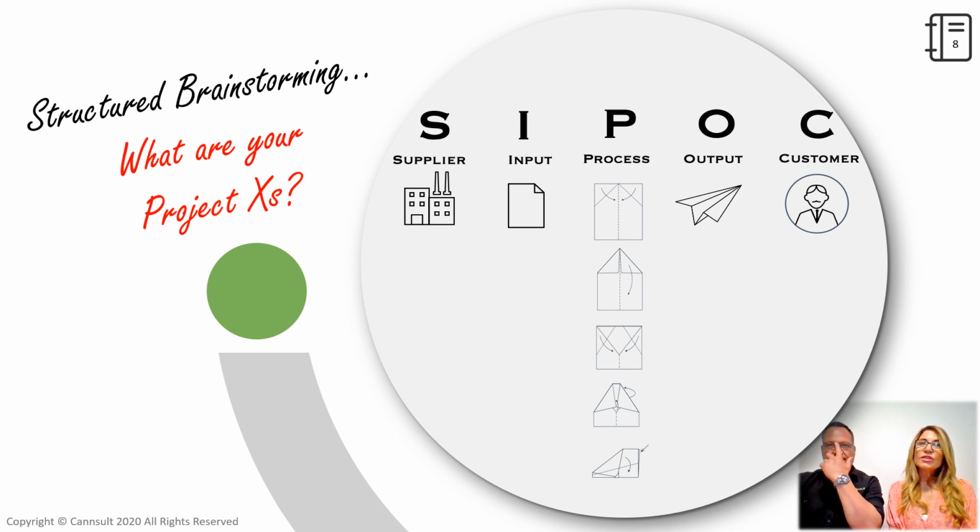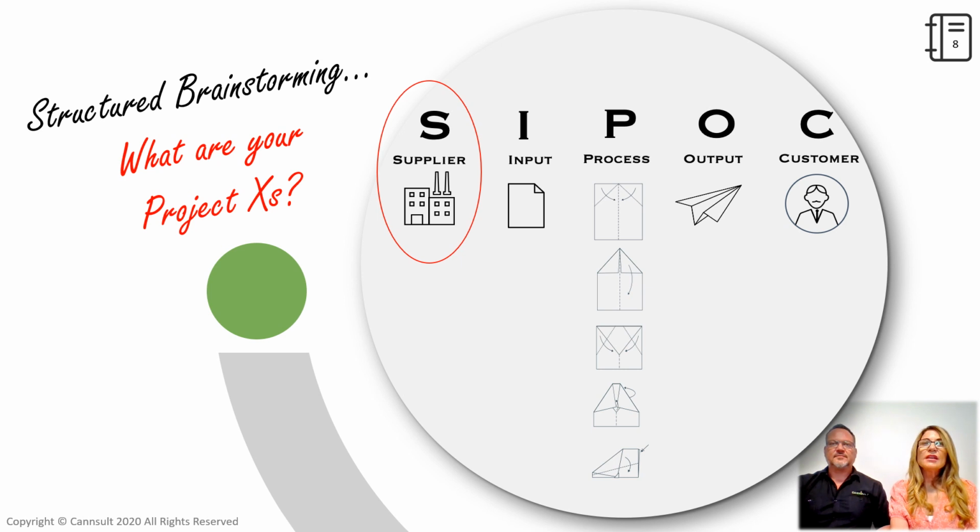What specific characteristics of the input might be causing the late deliveries? In this example, the team identifies that deliveries of the incoming paper supply is sometimes late. There's one idea. Now the team moves on to the process step and identifies that there's a bottleneck and long delays between steps 2 and 3 of the process. And as they move along the process, they suggest that the final step of the process might be understaffed.